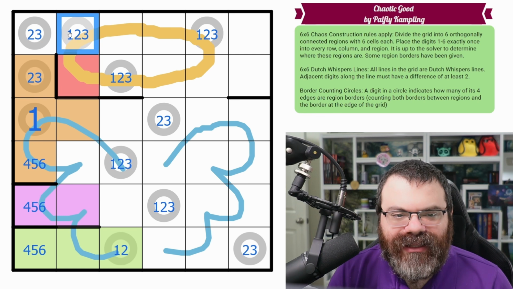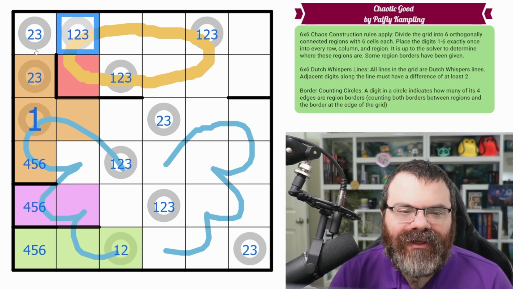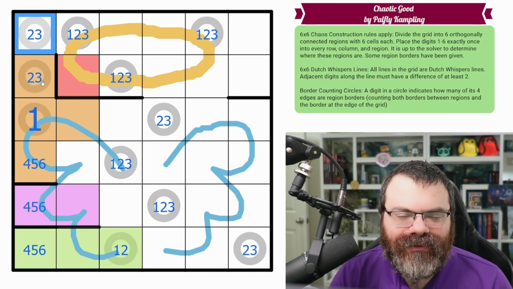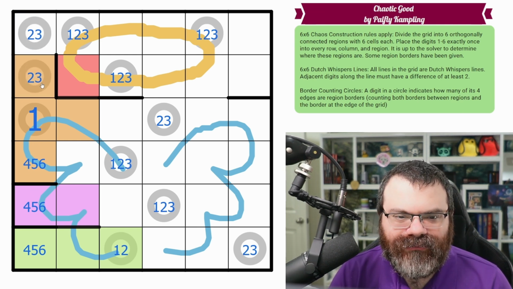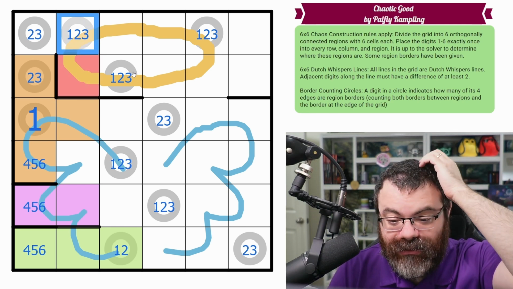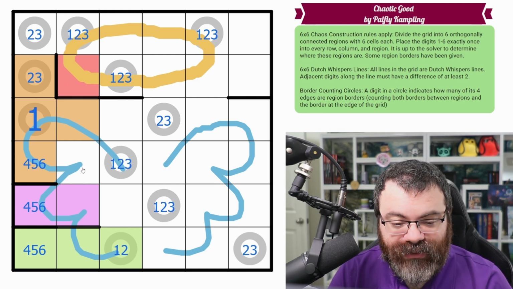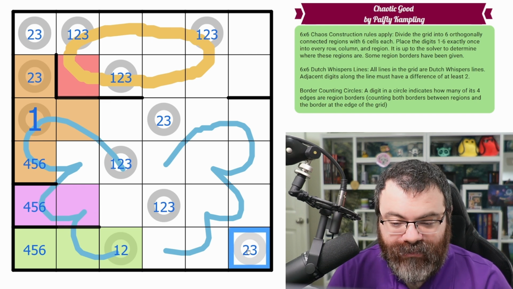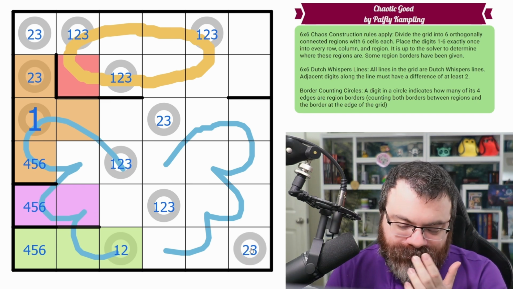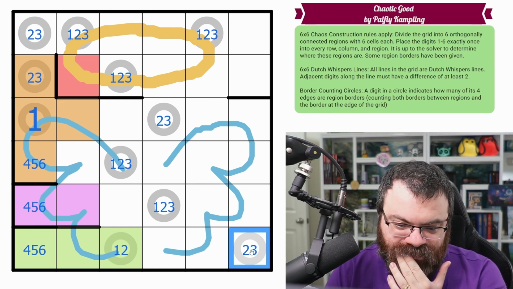All right, so what's next? This is definitely not orange. I guess we can do that. Because either orange stops here or it stops here, because one of these has to be 3. But I don't know that it has to be red, which is kind of the issue. Is there really not an obvious way to continue here? Is there any reason to believe this couldn't be green? No.